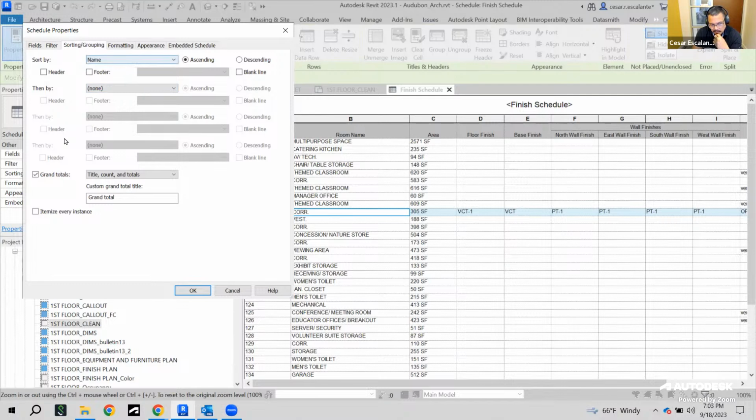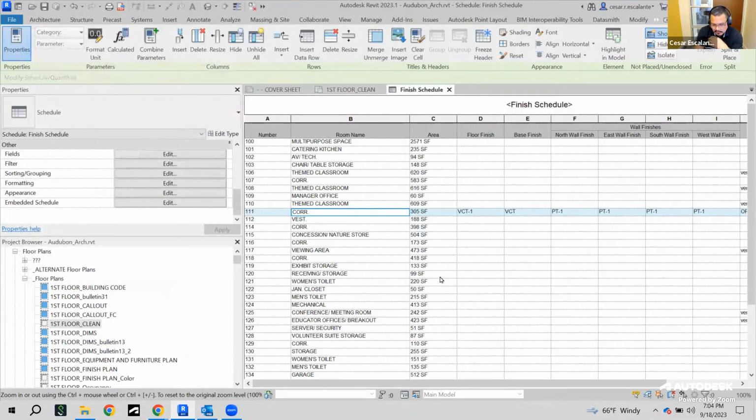I'm just going to do name and not itemize it. And so this temporary change I'm doing to the schedule is only going to show a single value for the room, and it's going to aggregate all the corridors under the same line item, because I'm not itemizing it and I'm grouping all the elements under the name. So when I hit OK, I'm no longer going to have 42 elements.